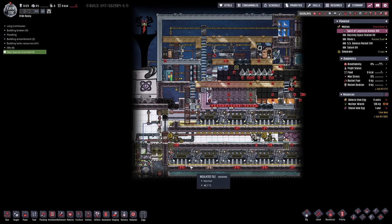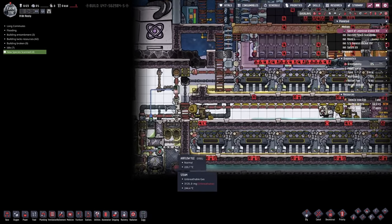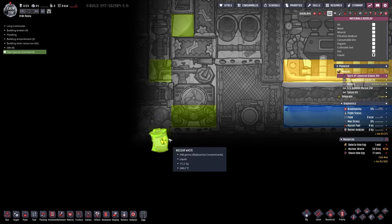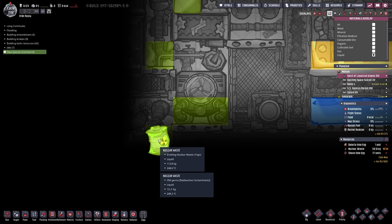Now, let's maybe try and keep you away from rads for a while. Hopefully keep you nice and safe. Now, down here, see. There's the nuclear waste. There's 112 kilos of it.